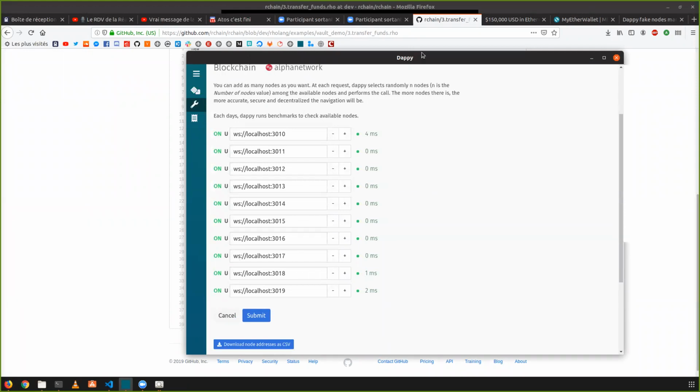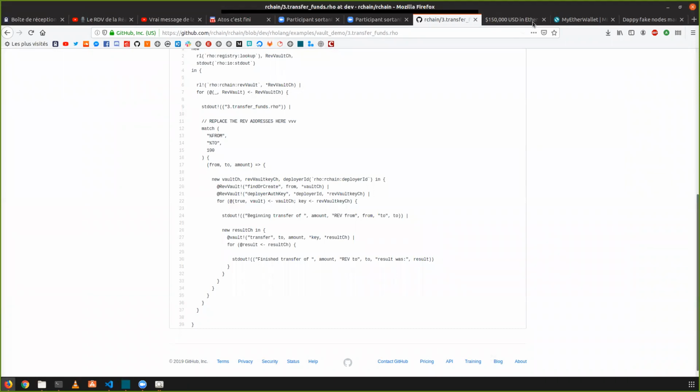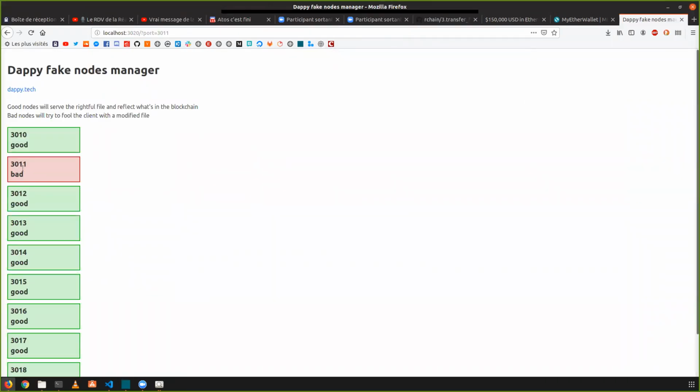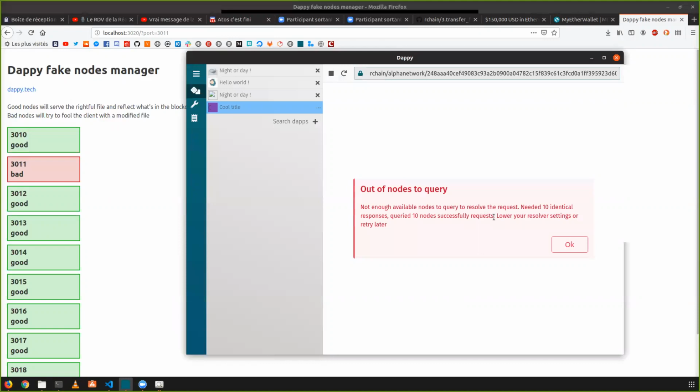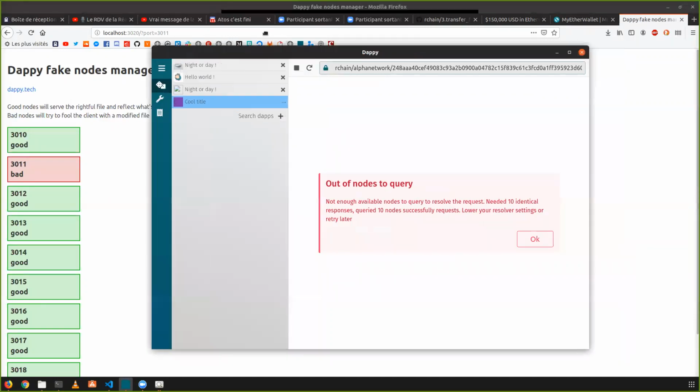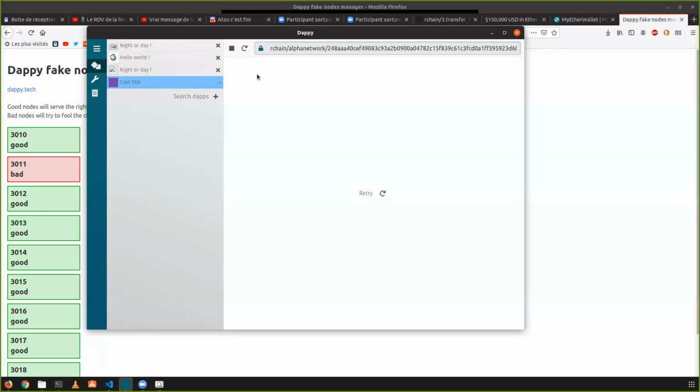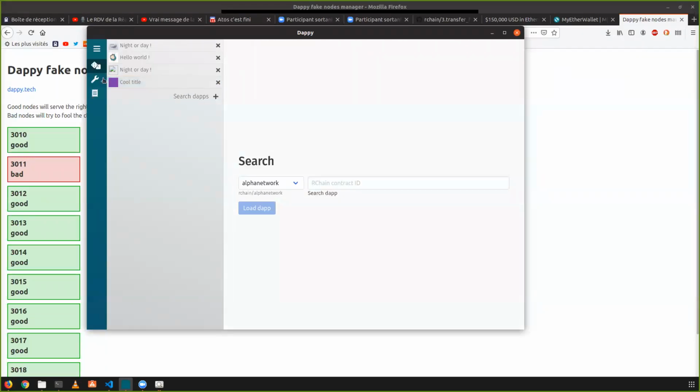So this way, if just one of the Dappy network members tries to fool the clients who wish to access your website, they will get an error, and they won't be able to bypass this error. So there's a lot of stuff and ways to play with it.